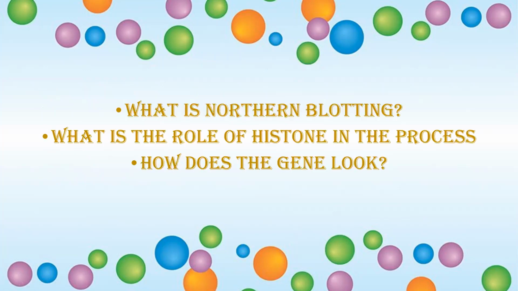Now we get to the northern blotting. It is basically a test that looks at the RNA levels in the gene and to see if a gene is transcribed. It basically measures the increase in mRNA, which basically means the increase in transcription. In this technique, genes have to be loosely bound to histones again in order to express the gene, as we said before in NPA. Also in the test, the degraded gene has a less dark color than the saturated gene that has an increase in the transcription. And we will talk about this later.